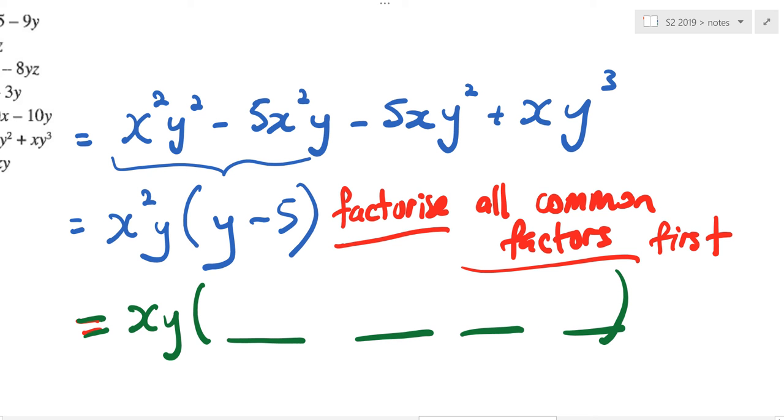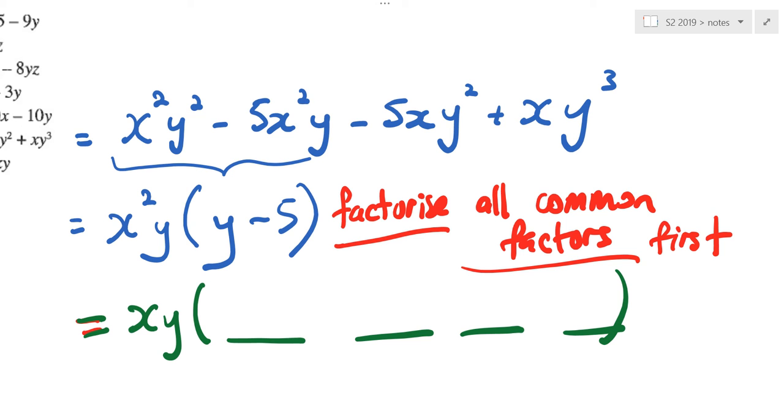Who don't know what I'm talking? Okay, Ashraf, can you help me? X square, y square. I take out xy. Lisa, left what? First one, where got number? There's no number. X and y. So xy times xy will give you x square y square. Can you follow? So here is xy. Can you follow?